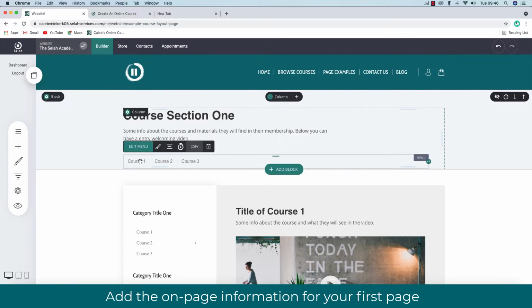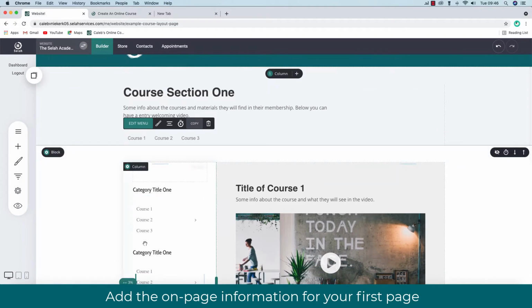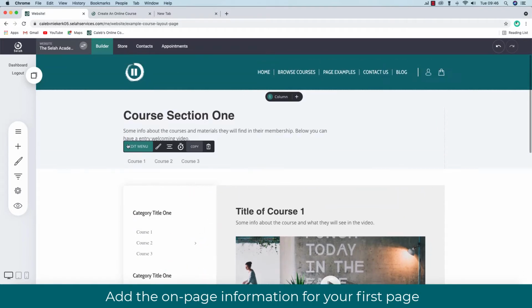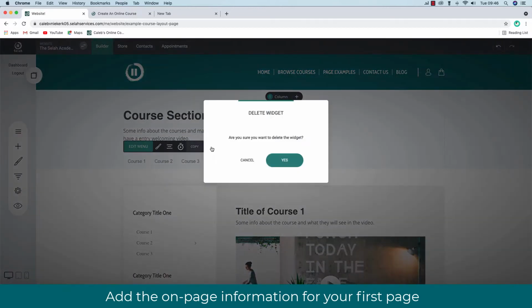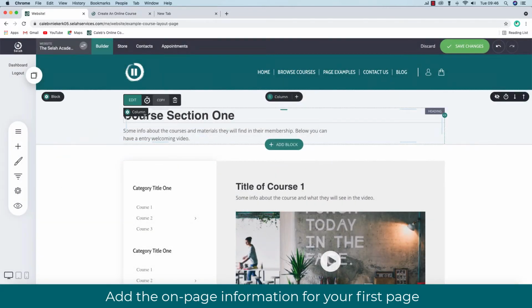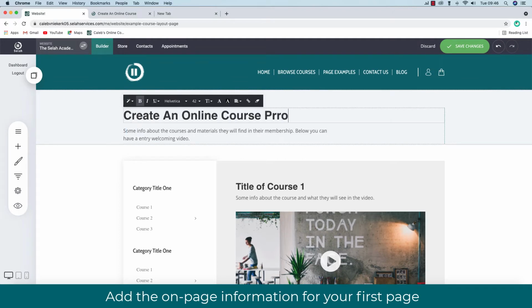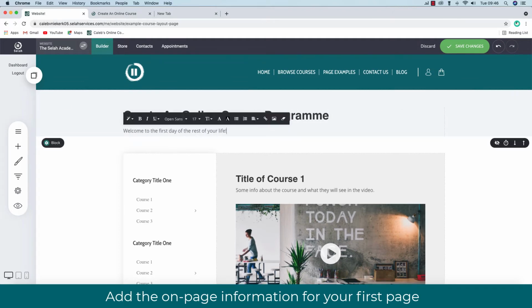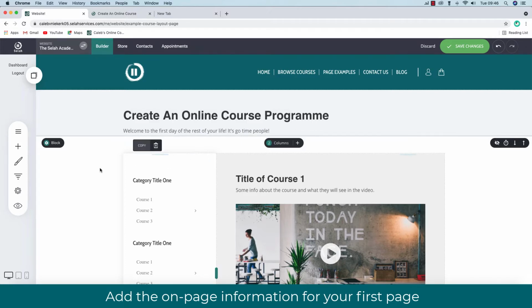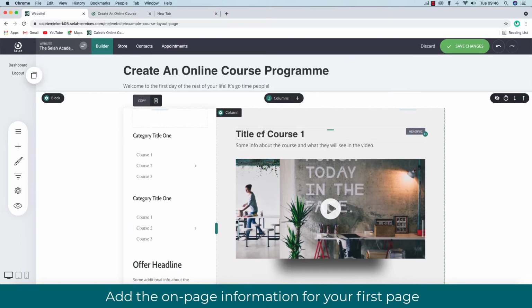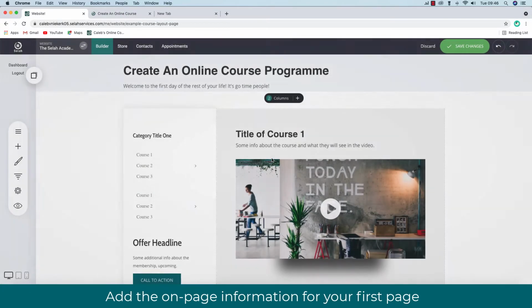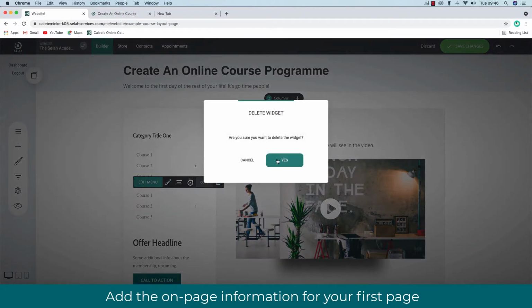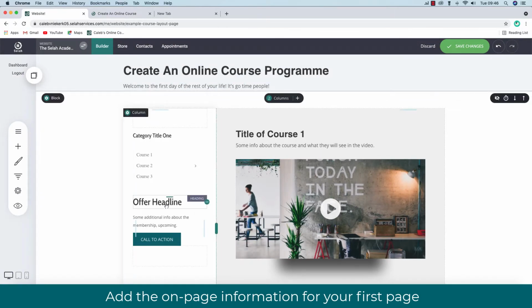Like I said, I would not suggest putting all of these different courses here, because when you click into this, it's going to have its own page over here with more information down there. So let's delete that widget at the moment. We don't need this. Here I can see I've got spaces, the title of the course. This I'm going to have as the title of the section over here. I'm going to delete this. I'm going to delete that. Don't worry. And I'm going to have another offer over here.